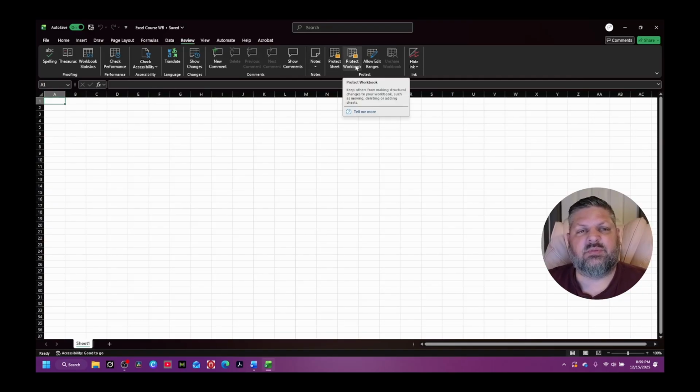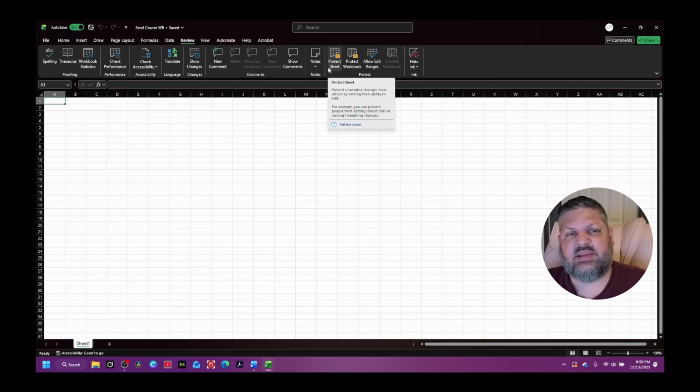I think most importantly is this section right here, where we discuss protecting sheets and protecting workbooks. And one you should always protect if you care about the validity of your product being useful over time. Protecting your sheet and protecting your workbook will make that so.